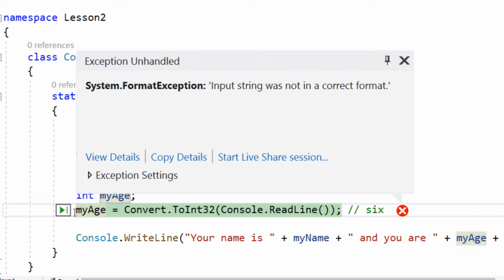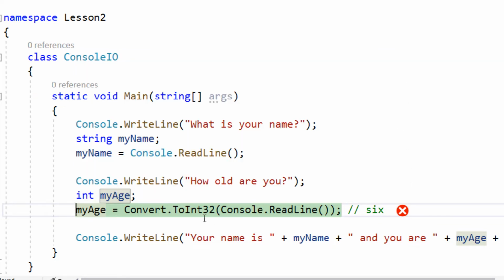And we'll see that this line right here is highlighted in green, and that's the line that's erroring. It has the red X next to it. We'll get into how to debug things like this in a later lesson, but for now, we know that the program couldn't handle the string 6, and it's completely expected because this ToInt method here demands that the string you supply it must be a valid number. And if it's not, this is the consequence. It's going to end the program and say that there's an error. So you have to play by the rules or you can't use the program.